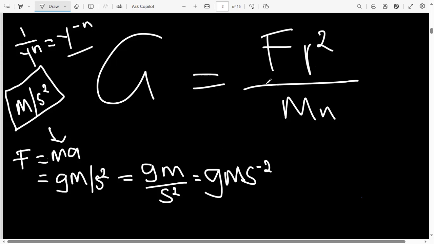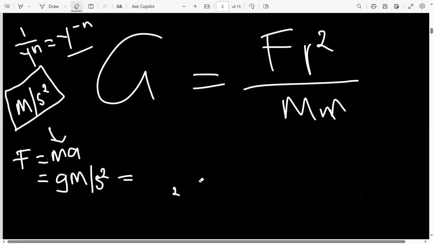So it means where there's f, I'm going to put these units here. And then where there's r, we know it's distance, so we are going to put meters. And then where there's m, we're just going to put grams. Okay, so let's do that now. Let me just clean this. So we are going to say the units for the force, we said, is gm s to the power minus 2.